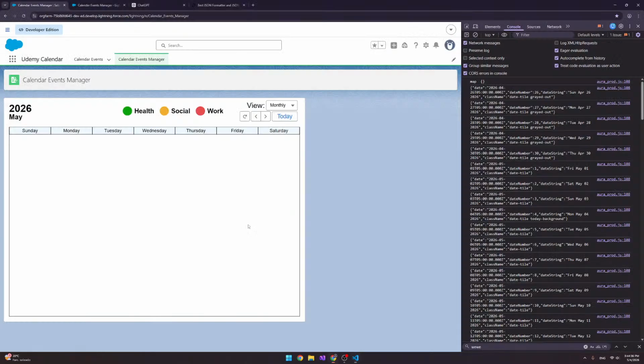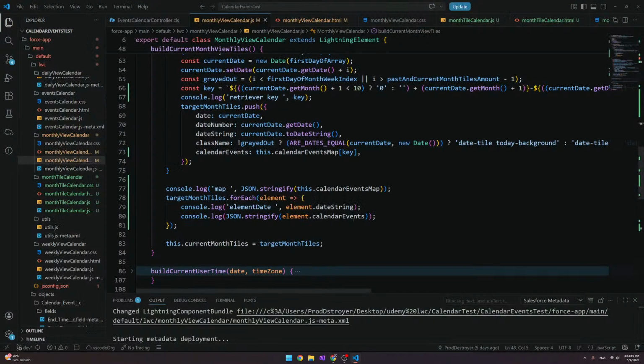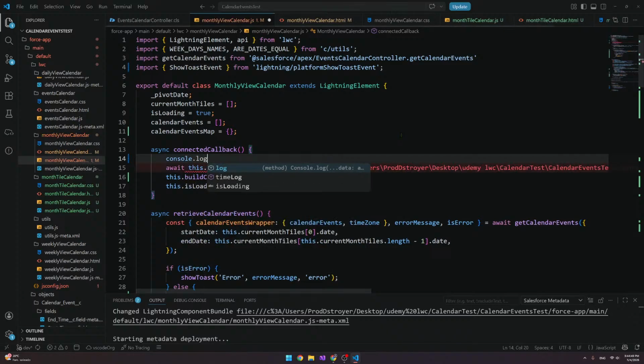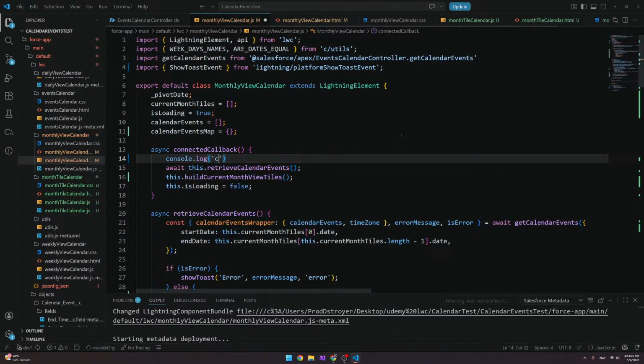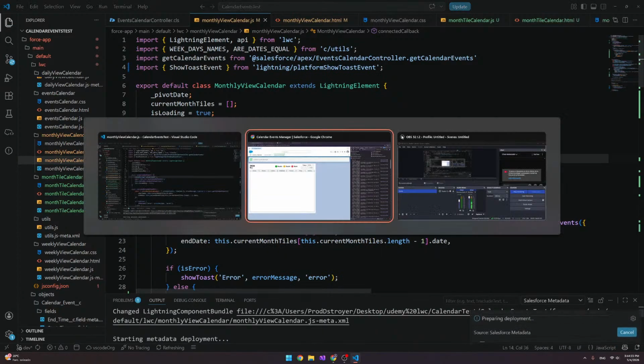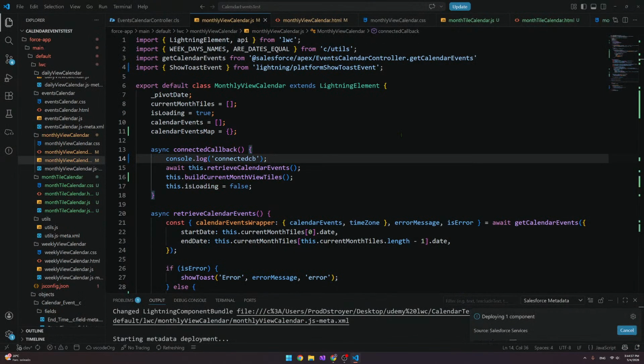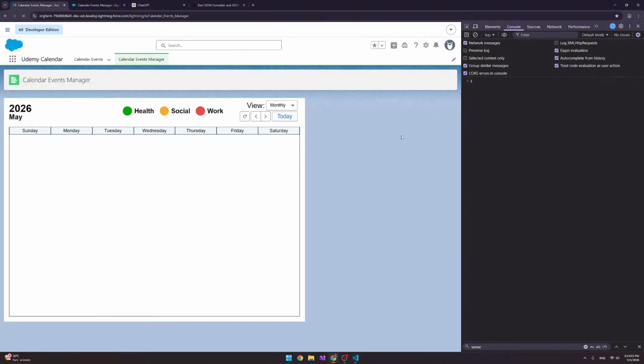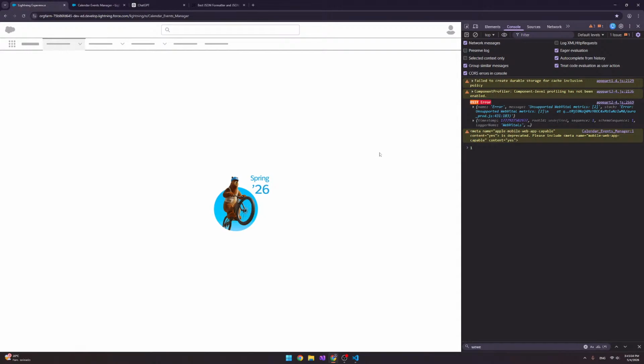Why is map showing up twice? Really confused. Like, very confused. Connected callback. Yeah, confusion is why is this getting triggered twice.